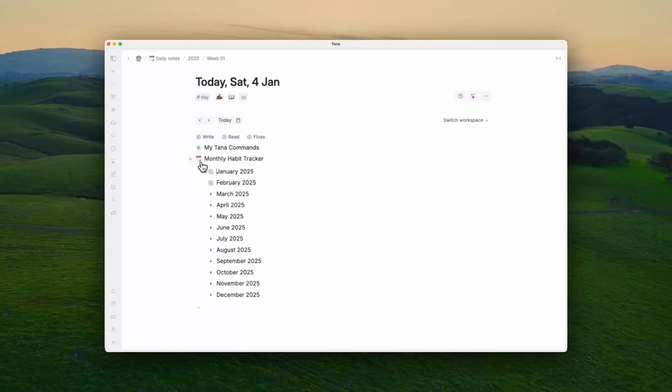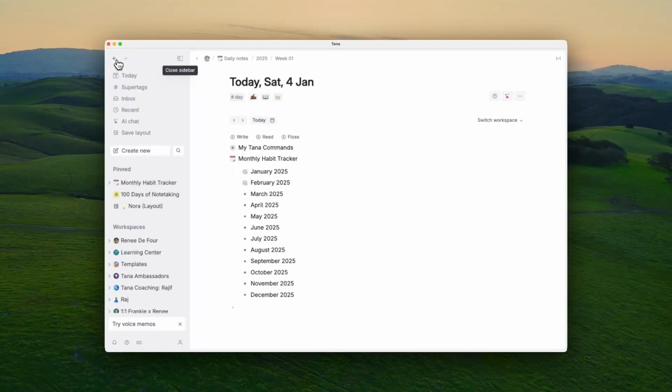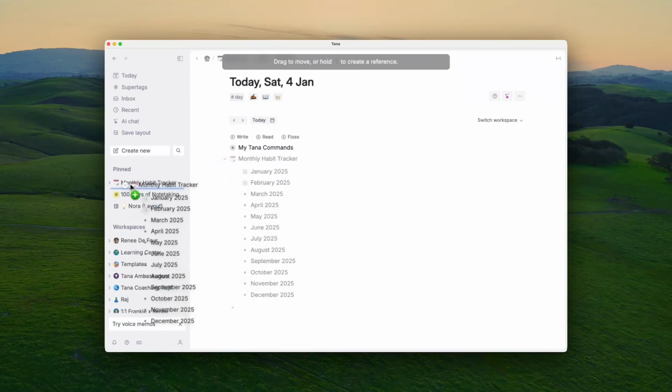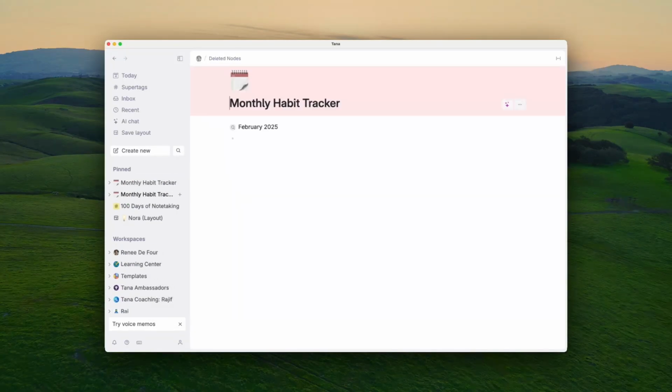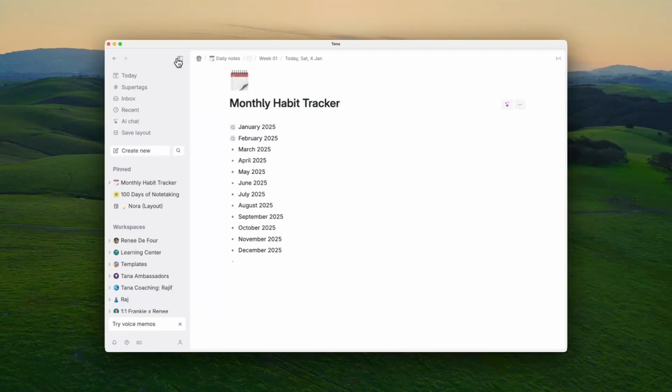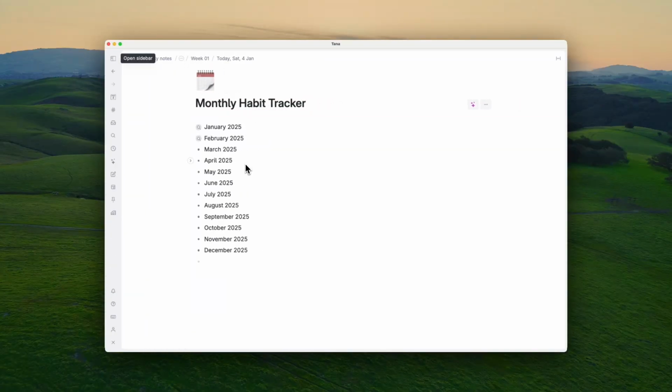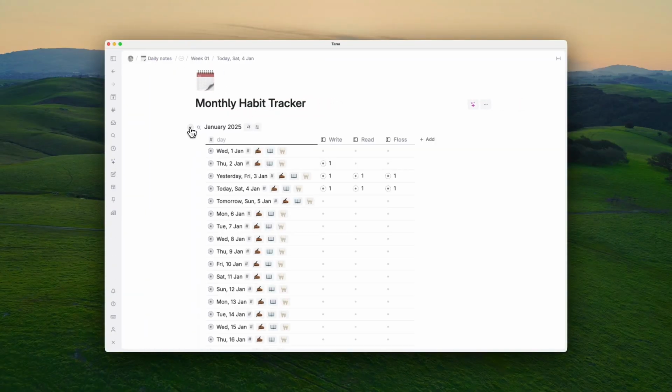What I would do is drag this across to the sidebar to pin it. So what that would look like is just opening up your sidebar and dragging this across here. That was the previous one. This was the previous one. Yeah, this is the one that I deleted. But yeah, so you'll see that you'll always be able to look at it.